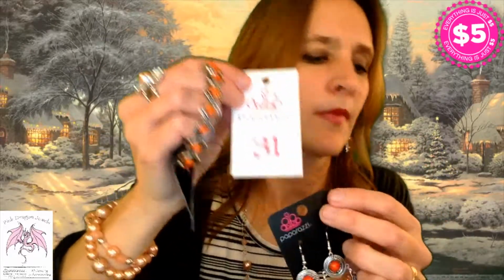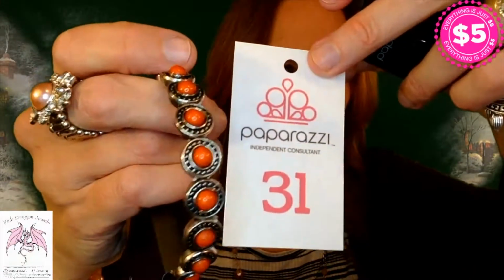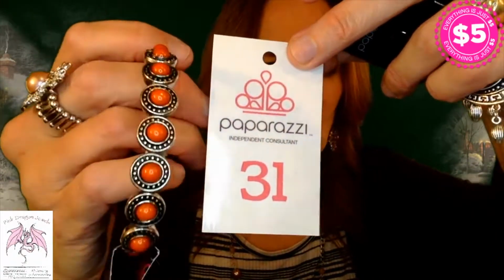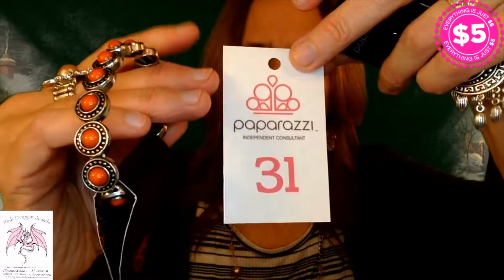Now remember, you have to tell me 31 earring, 31 bracelet, or 31 necklace. And if you want to top it off with this gorgeous bracelet, we have those same orange beads. This is an infinity bracelet. It is the same all the way around. It is a silicone stretchy band, so it's so easy to get on. So there we go. Number 31.